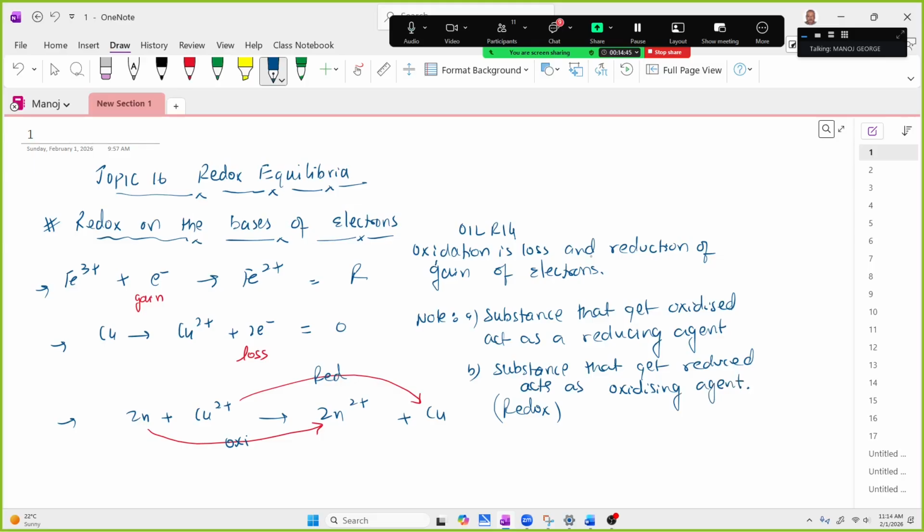Okay, so that's something that you always want to keep a close watch on throughout this entire lesson. A substance that gets oxidized is going to act as a reducing agent. Anyone who gets reduced is going to act as an oxidizing agent. This is very, very important, guys. Of course, the unit 5 lessons are understandably a bit more intensive, so these concept points are going to play a huge role. If you're ready, can I go to the next page? We're just doing some more examples. Just type R for ready in the Zoom chat.